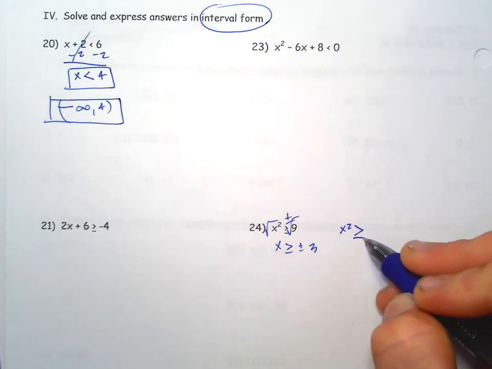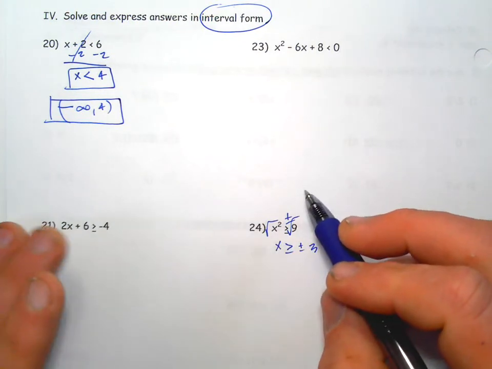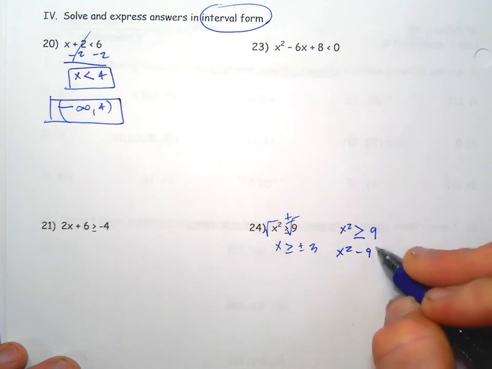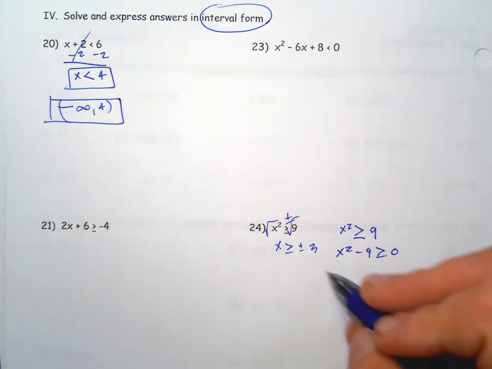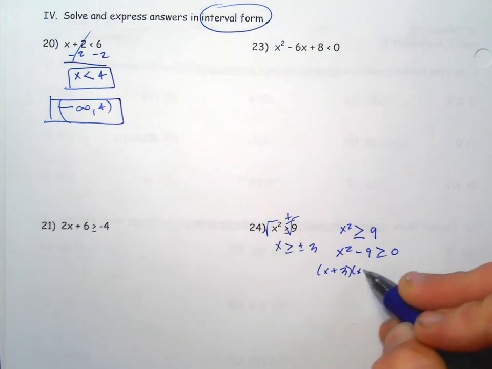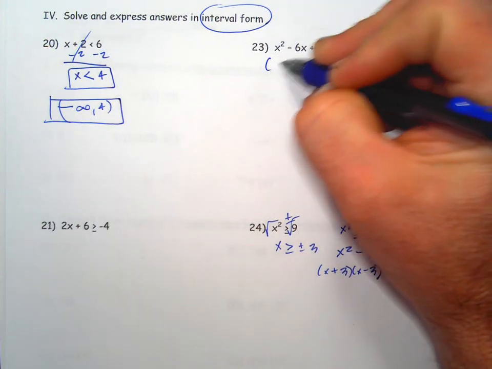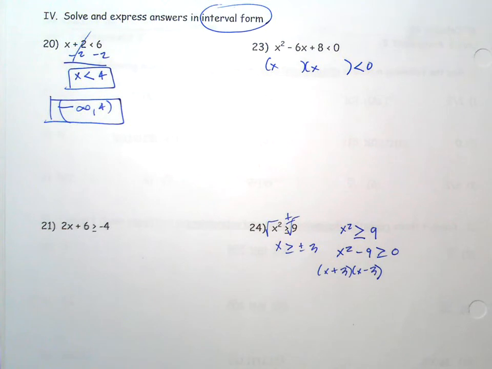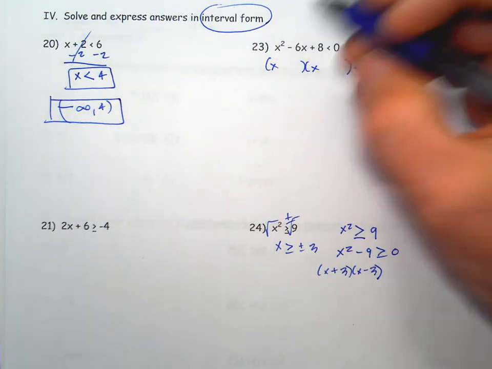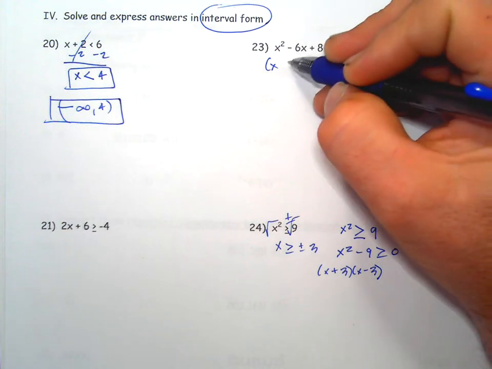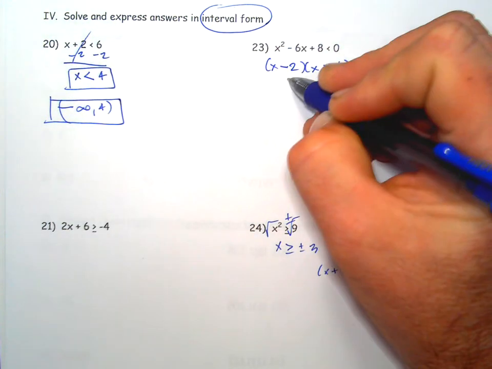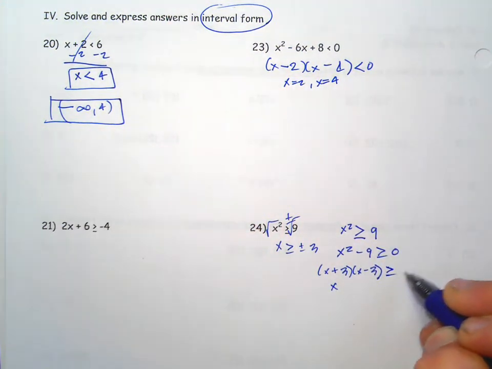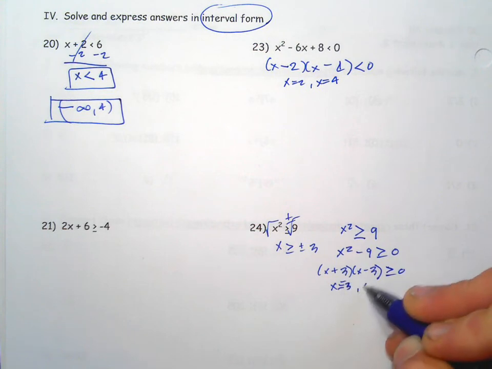So what I would advise anytime you're doing any kind of more than linear, more than first degree, more than power of 1 on the x, move everything to one side equal to 0. Okay? And then try and factor it. X plus 3, x minus 3. You want to find the things that make it 0, because those are going to be points where things change whether they work or don't work. So two numbers that multiply together to get positive 8, add together to get negative 6: minus 2, minus 4. So x equals 2 and x equals 4, right? In this case, x equals negative 3 and x equals positive 3.